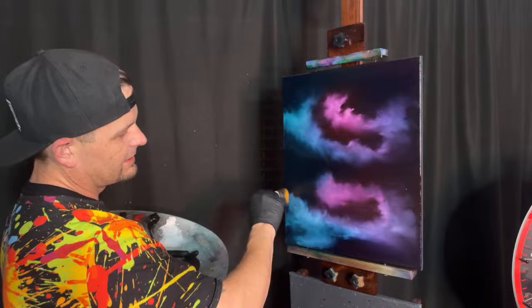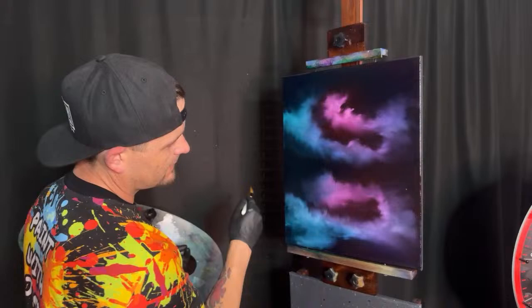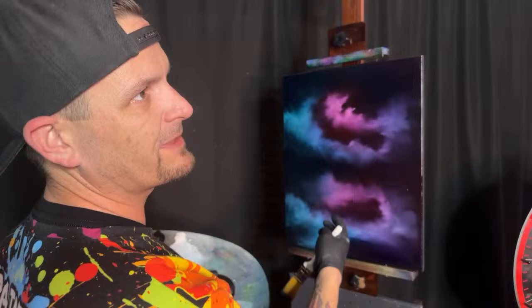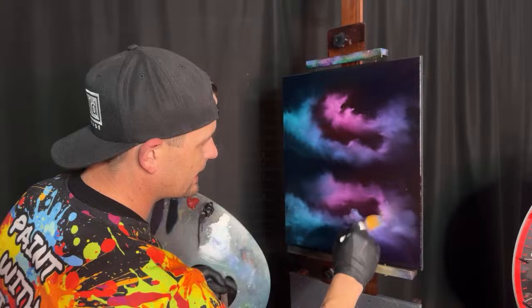Ooh, we forgot to wipe the canvas off. We forgot to wipe the canvas clear. No wonder it's acting very wet. Because it is. There we go. Now remember, we're going to take our whole bit at the bottom. We're going to eventually swipe down, swipe around it, and do all sorts of stuff. And it looks like we need a bit of bright right up in there. Get all that brightness off of the brush and then come back.